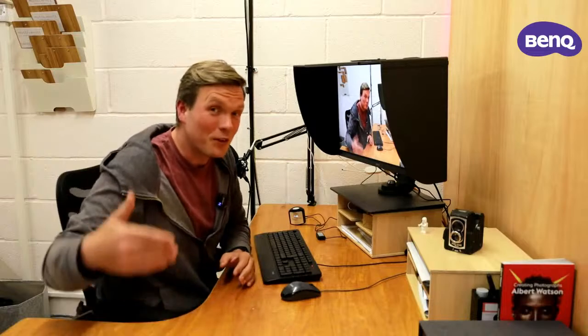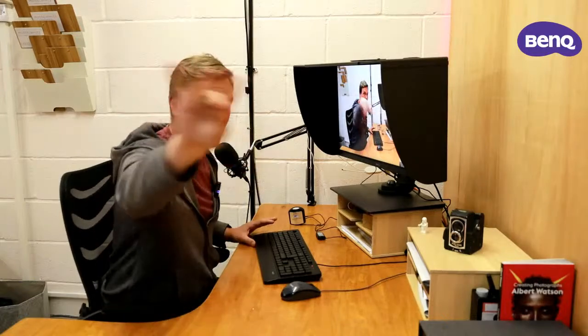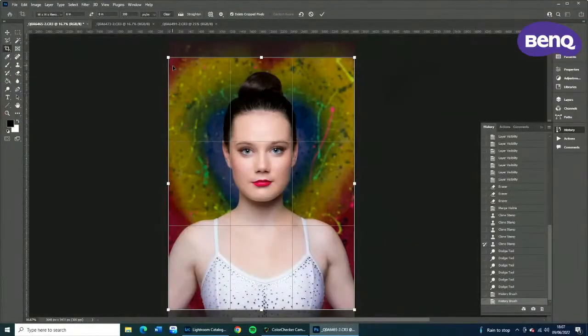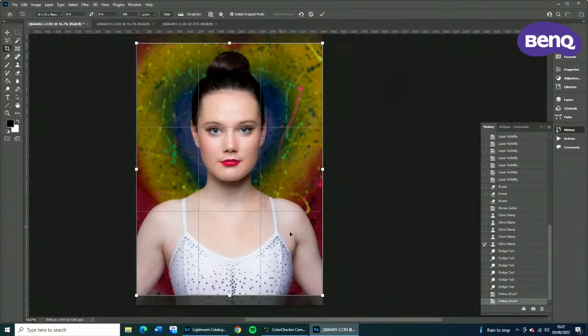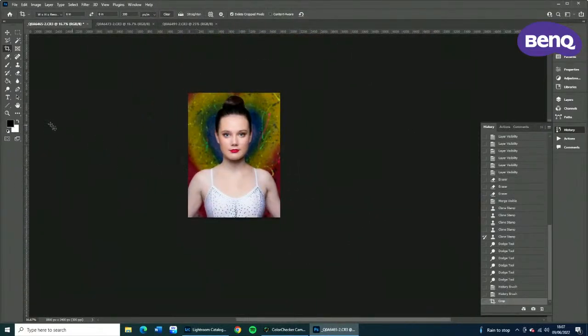Once again, if you want to talk about hands and the way that people pose hands, there's a million videos online about how you can look at Renaissance paintings and try and get hands posed absolutely perfectly. I shoot with a lot of ballroom dancers. We know all about middle fingers and threes and ones and all that kind of stuff. Search out other things. It's a minefield, but getting hands right is sometimes key to getting absolutely perfect award-winning photography. I'm happy with this. I'm happy with the fact that it's just above the bun because we spent a lot of time on that bun. That for me is where I'm going to put that crop.